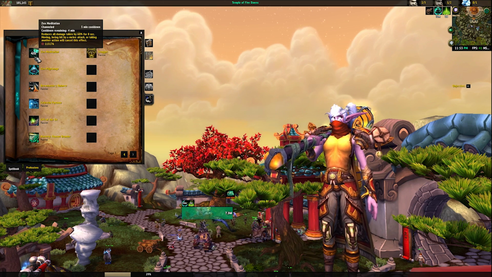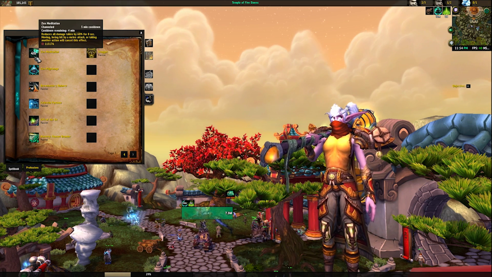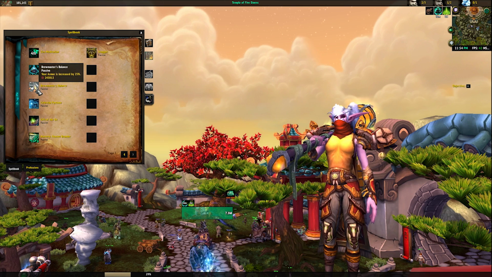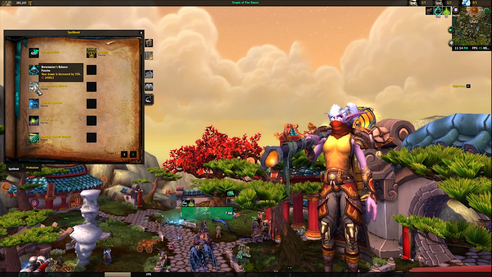This gets a little bit more utility with one of our legendaries, but of course we're going to talk about that in the legendary section. Now, Zen Pilgrimage, this is our class hall teleport. You don't have to worry about that. We get a little bit more armor from abilities. I mean, not abilities, we just get a little bit more armor in general with Brewmaster's Balance.